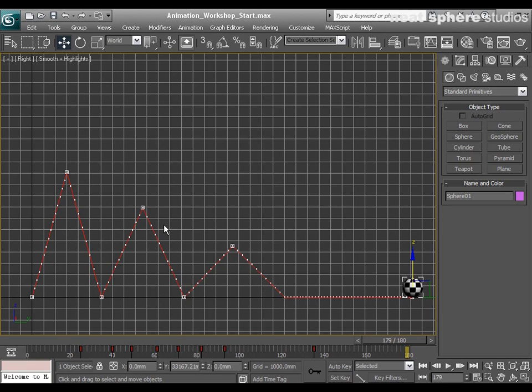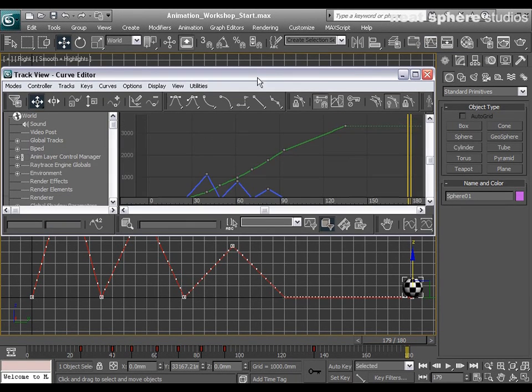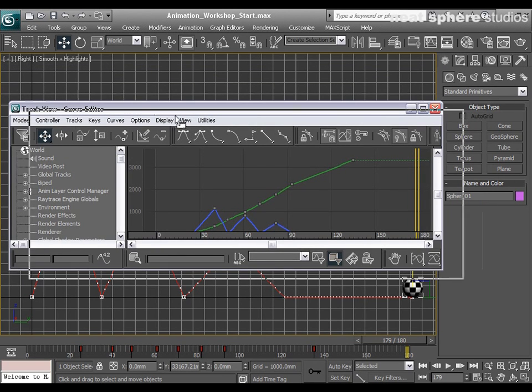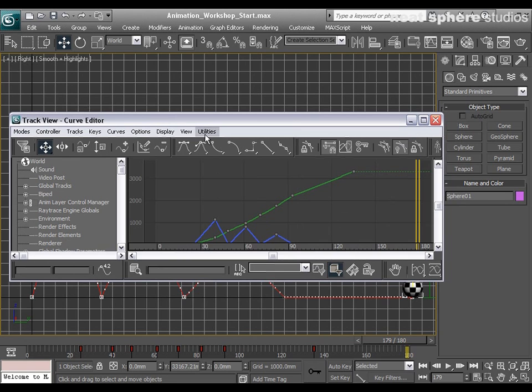So what we need to do with this is we need to just sort of change the shape of these curves a little bit. And I'm going to do that using my curve editor. So I'll click here to open my curve editor. And if we had 2 monitors, we'd be able to slide this off over onto our second monitor and have it full screen. As it happens, we've only got the 1 monitor.